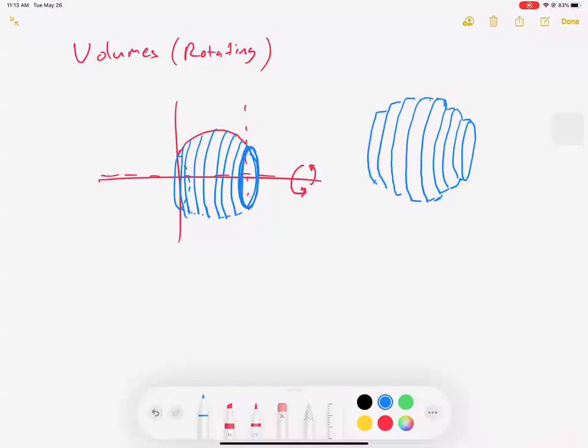Okay? So very similar to what we did for Riemann sums. With Riemann sums, we took a curved object and drew just rectangles because it was a real basic way of looking at it. But then we could approximate what the area underneath the curve was. And if we took smaller rectangles, we would have a better approximation.